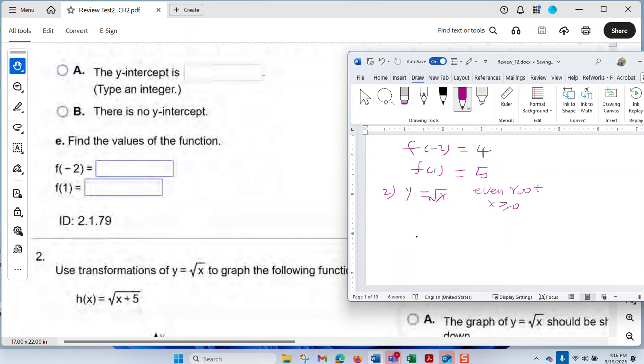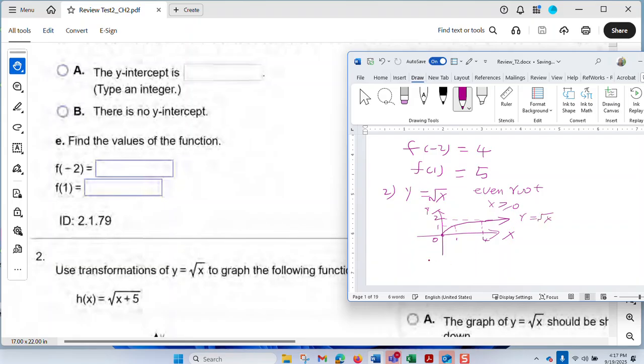So if I go to graph this function, what happens in here? This will start with 0, and it will look something like that. All right, so when x is 1, y is 1. Square root of 1 is 1, and then when x is 4, this should be around 2, right? Because the square root of 4 is 2. And then this will be going this way, increasing, but increasing slowly. All right, so that is y equal to square root of x.